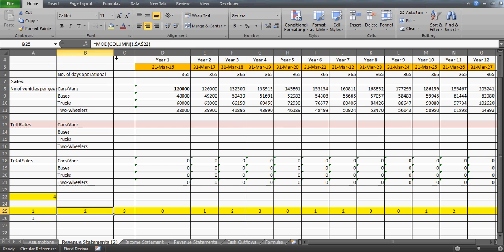So what I'm going to do is simply use this condition: if the result of this function is 0, which means it would be 0 on the column number which is a multiple of this 4, in this case 4, right? So if it is 4, then I want this value back.